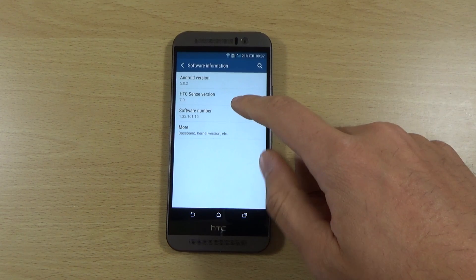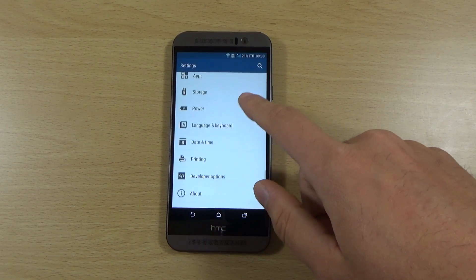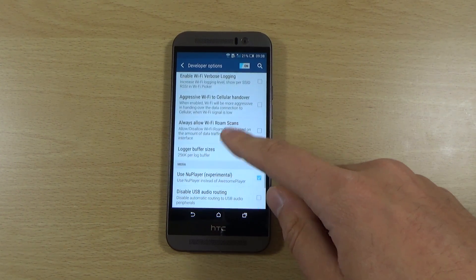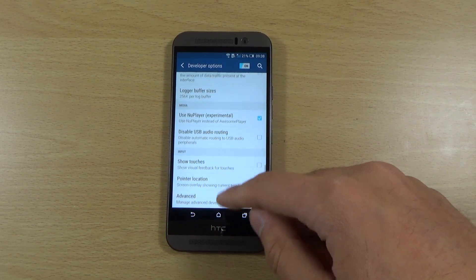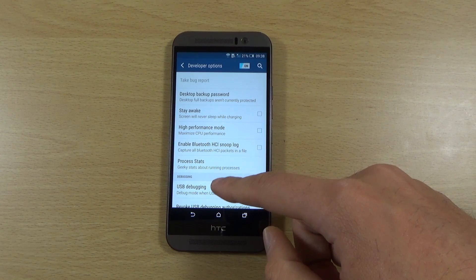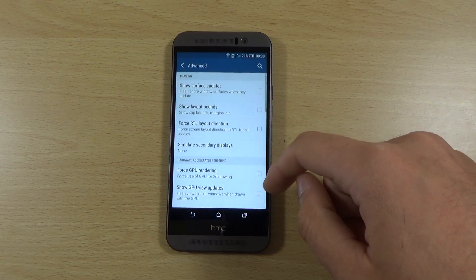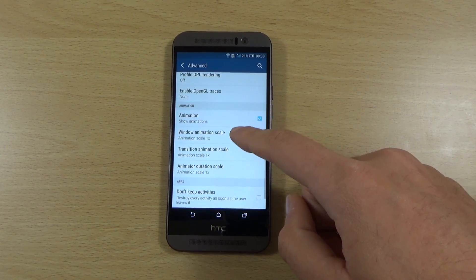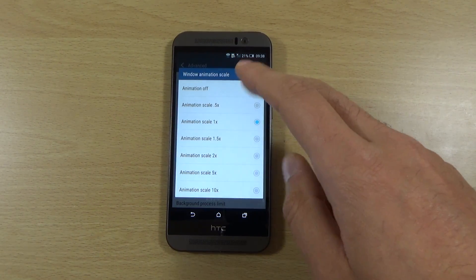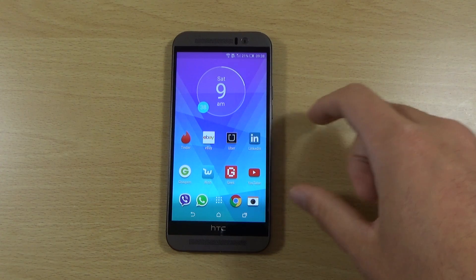The other thing we can do is go into About, then Software Information, tap Build Number to unlock developer options, then go back and open Developer Options. In here, go to Advanced and find Animation. I'd definitely recommend you change all the animation scales to off because they use your GPU. We'll keep them on for the purpose of this video, but those things will definitely help your battery life on the M9.